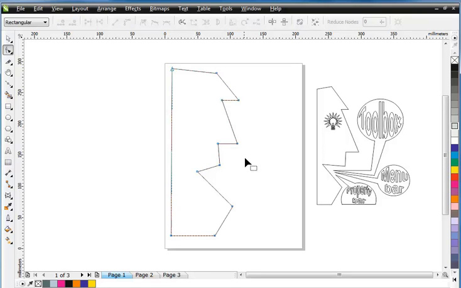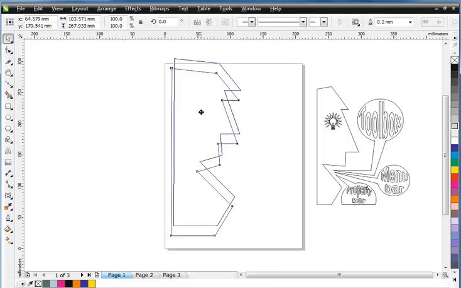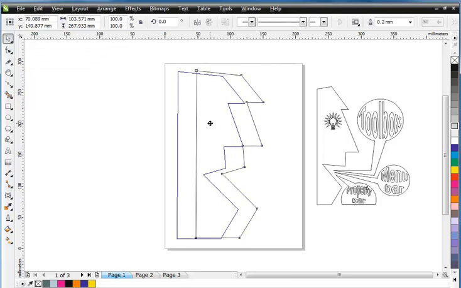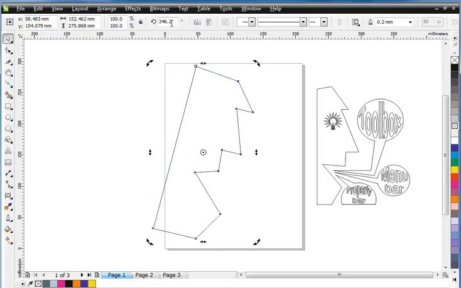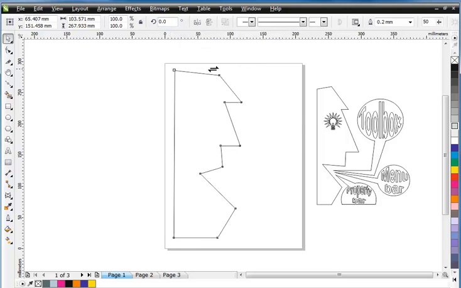If we want to move this figure, we need to switch to the Pick tool. Now we can move the whole figure. You could say that the Pick tool is a tool which allows us to work with figures in their entirety. If we want to rotate our figure, we need to click once and then slowly click again. Around the figure, you will see the arrows which will rotate the object. Of course, we can type the angle up here or play with skewing our figure.